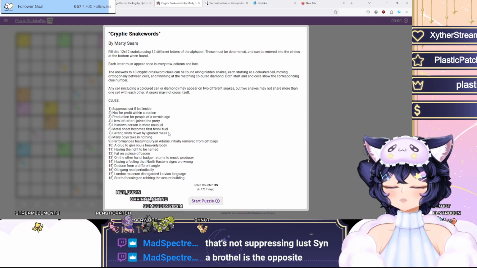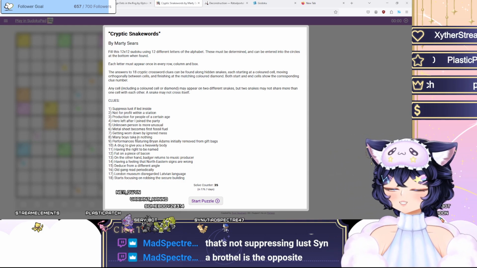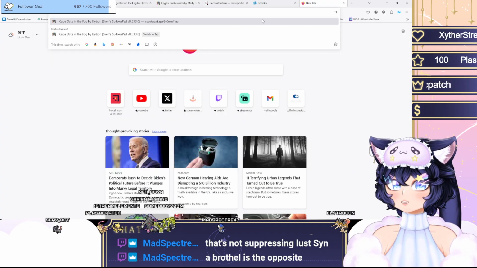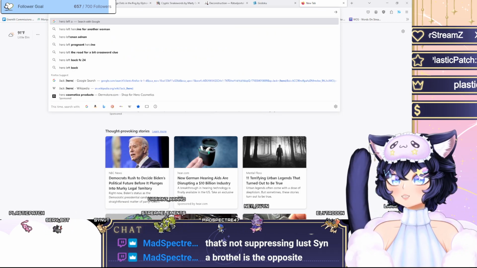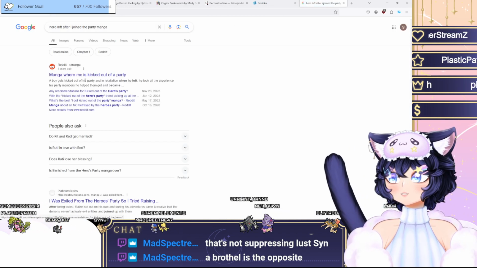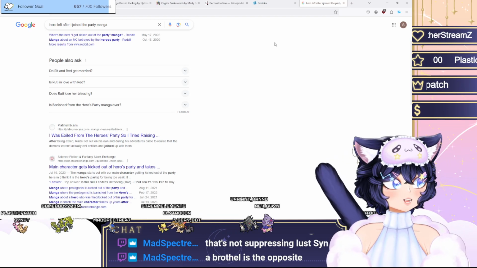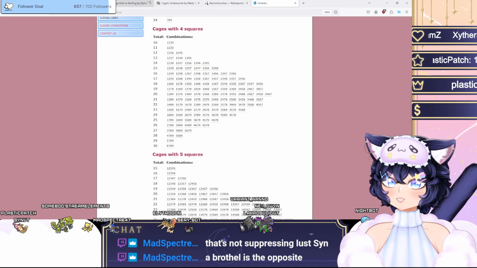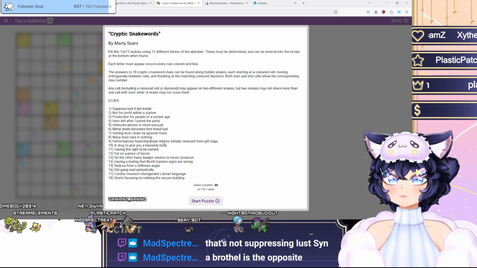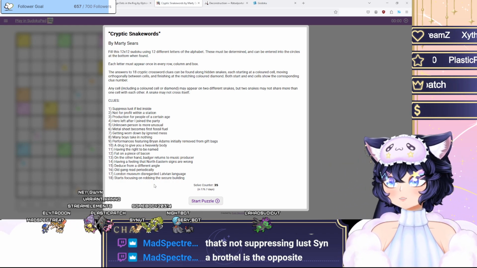Hero left after I joined the party. Is that a manga? That sounds literally like a manga. Wait, let me show you. Hero left after I joined the party manga. It sounds like a manga title. Production for people of a certain age, not for profit. Not for profit within the station.